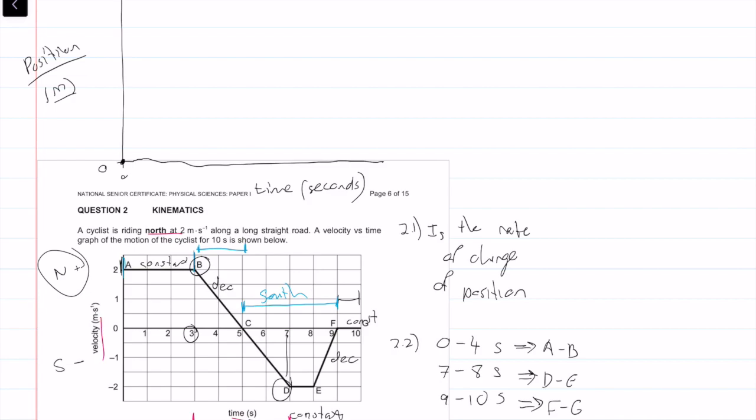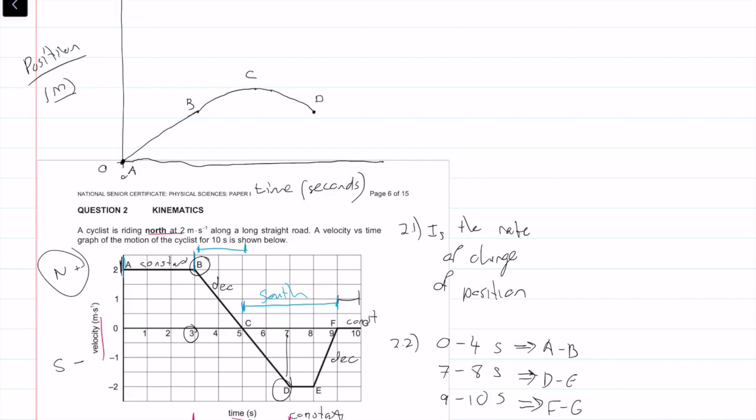Okay, then he's got a constant velocity, so we have a nice straight line graph all the way till B. So this would be A, this point here would be B. Okay, from B, what we have is he starts slowing down, so we're going to have a gradient, nice change there. He's slowing down all the way till C. Okay, at C his position does not change, and then he's going all the way to D, so he's slowing down all the way until he gets to D. Let's continue with that. There we go, D. Let's say that's point D.